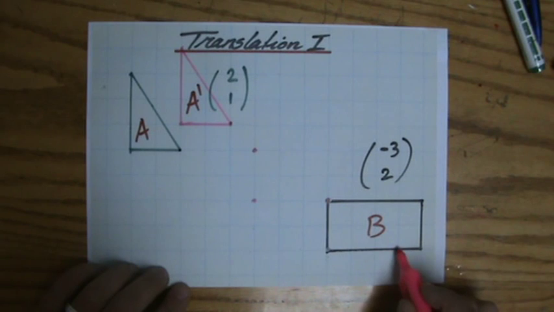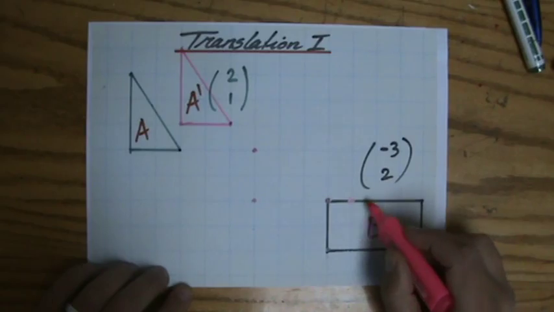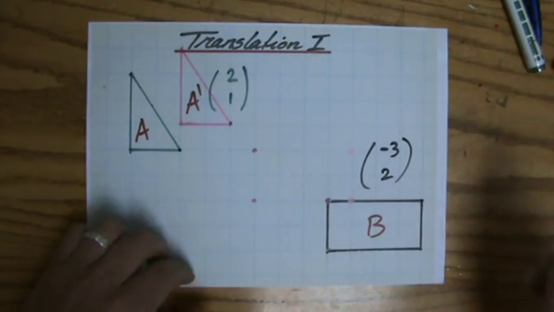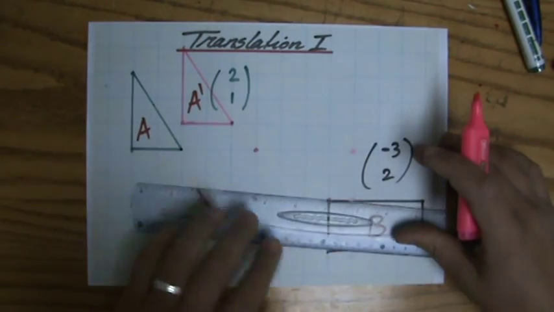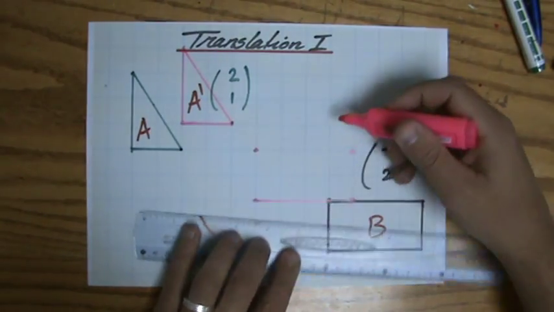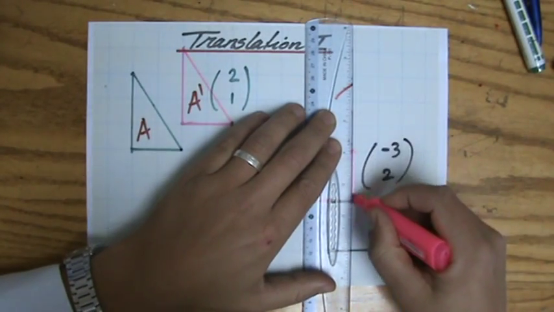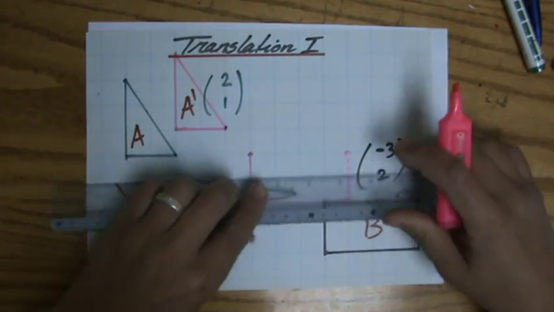And this one—one, two, three—one and two. It's going to be over there. You see that a translation is the type of transformation where an object—a rectangle, for instance, or triangle—is going to change position, not shape. With a translation, as you can see, it only changes the position. There we go. Vectors, translations.